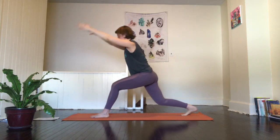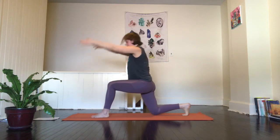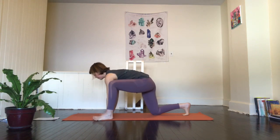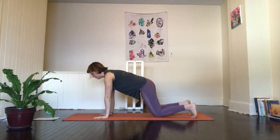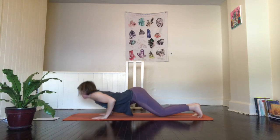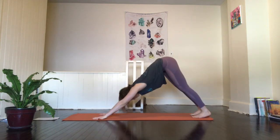Finish one more cycle of a low lunge and then pyramid pose. Lower your right knee down, sweep your arms up, low lunge. Exhale, plant your hands. Encourage your left foot to the outside of the mat so that you can bring the left leg back to meet the right. Breathe in. Exhale, bend in the elbows, chest to the mat, hips to the ceiling. Inhale, cobra. Exhale, downward facing dog.